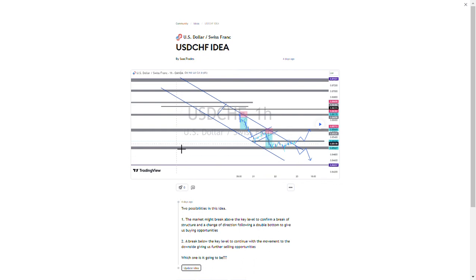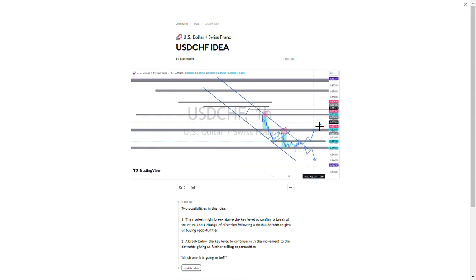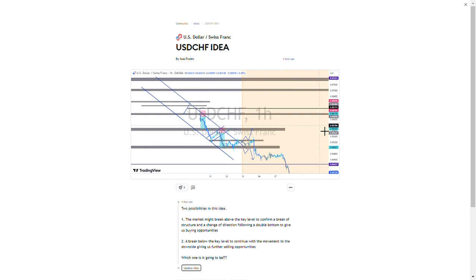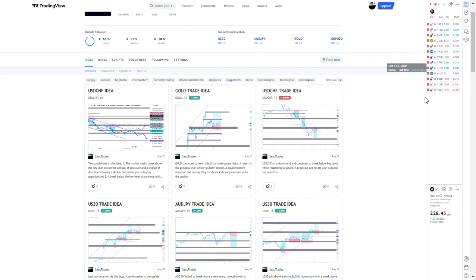So this was more of an outlook of what was going to happen, and this is actually what happened. The way I trade is that I wait for the market to give me those probabilities, and then just follow the market however it moves, right? If it had gone in this direction, I would have known I was going to take buys. And if it goes in this direction, I know I go for sells, right? So this is actually what happened. I'm just going to go over to the chart and show you guys what I saw happening, because I actually took a trade.